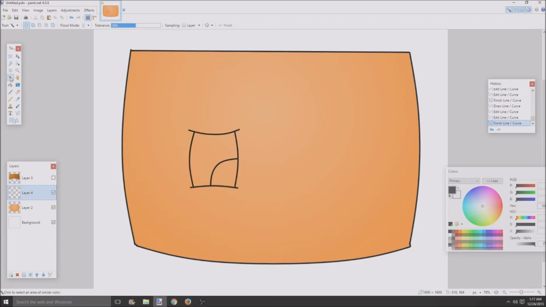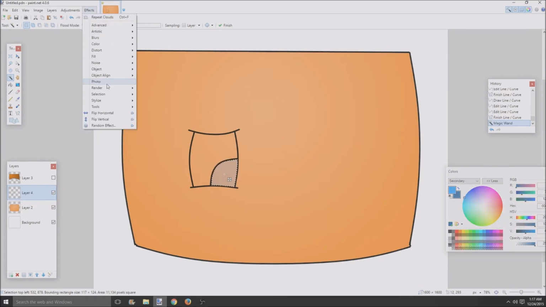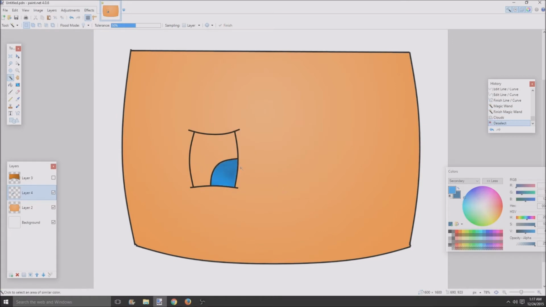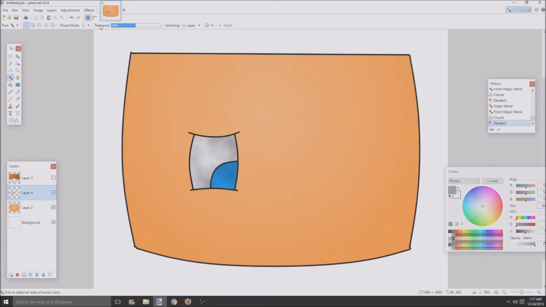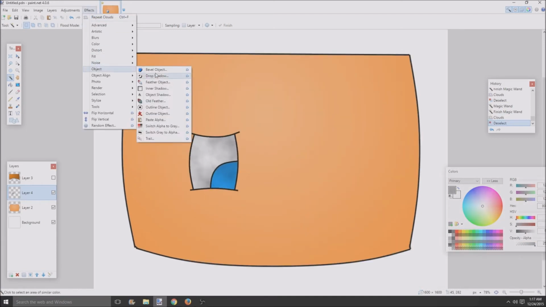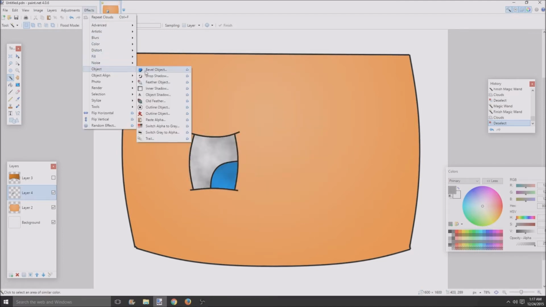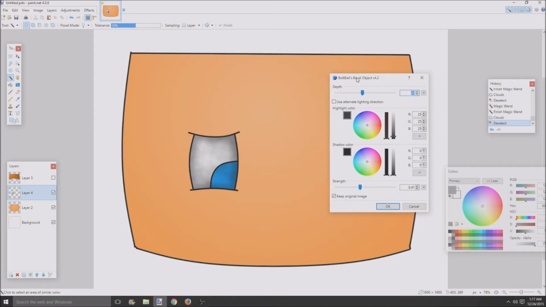So for the pupil, you are going to want to add that, of course, just a little line slash curve right there, and then you're going to want to add a gradient or render clouds. So now that that's there, you can do that again right there. And by the way, Control F is do the same thing again, so you can Control F the clouds again. And now add a bevel.